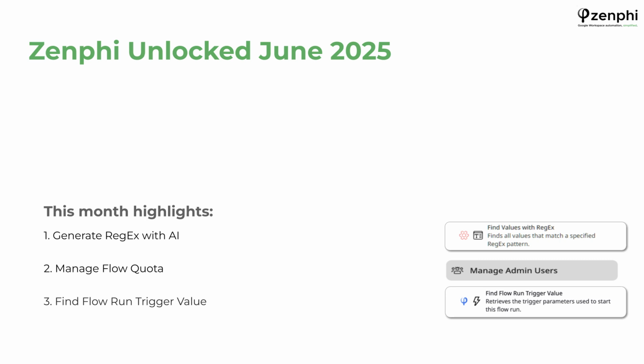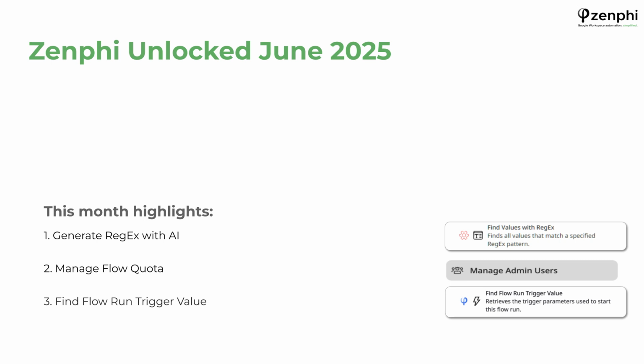Today, I'm super excited to walk you through a few awesome new features that are going to take your Google Workspace automations to the next level. As always, our mission is to help you simplify your workflows and make your day-to-day tasks easier. We've handpicked 3 powerful updates from our latest releases that we think you'll love. Let's get into it. First, let's quickly summarize what we'll be covering today.